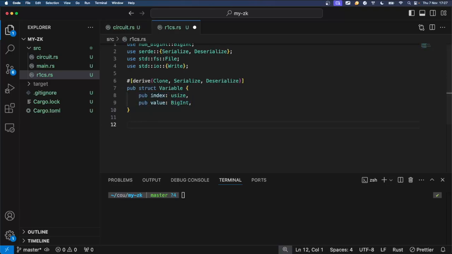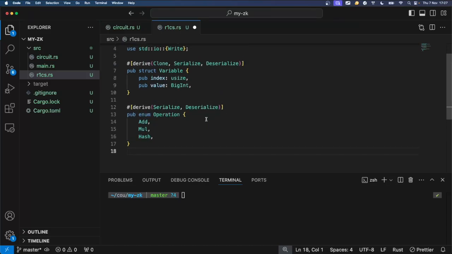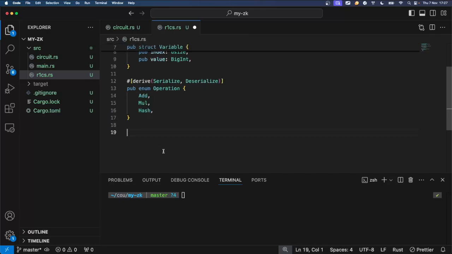Next data structure in our rank 1 constraint system is the operation. Also need a way to represent the operations, which are the same as we have seen in the circuit: addition, multiplication, and hashing. And that's it in terms of the operations.